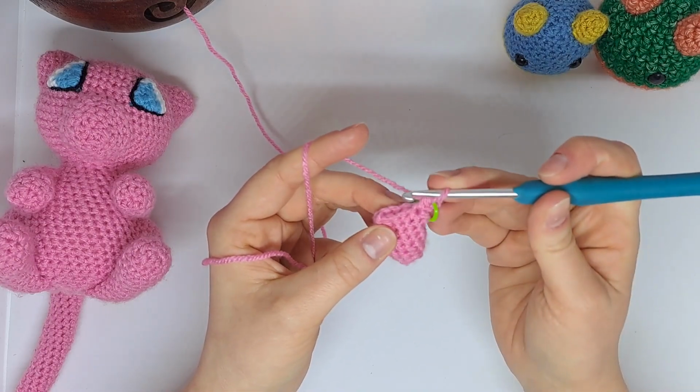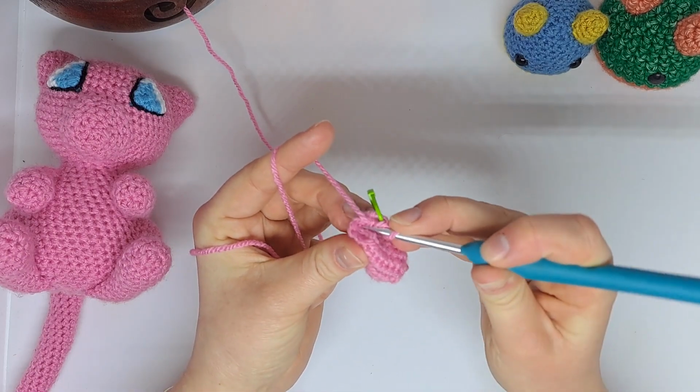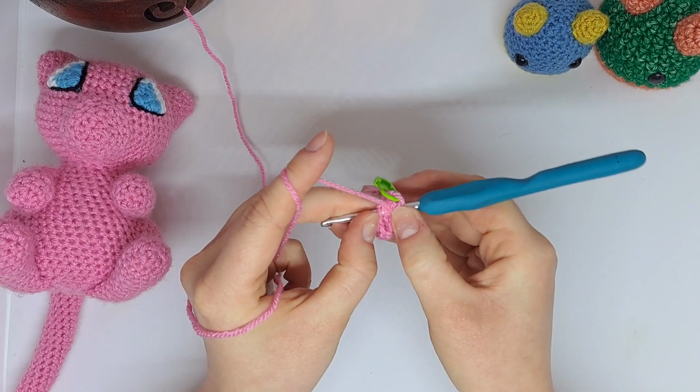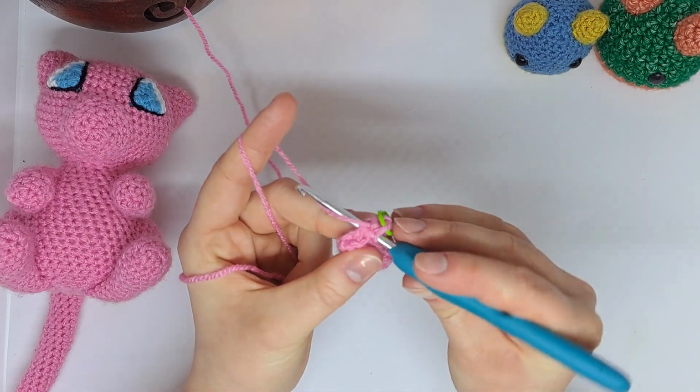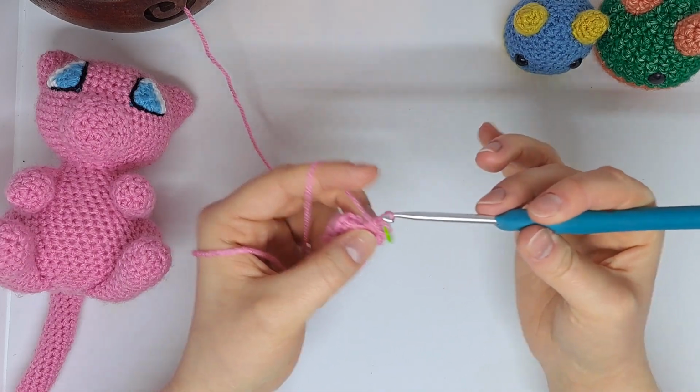So again, into the next stitch I'm just going to go through this side, straight through the other side, because they line up nice and neatly. Pull the yarn through and single crochet.